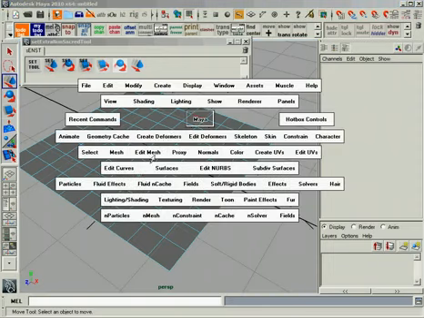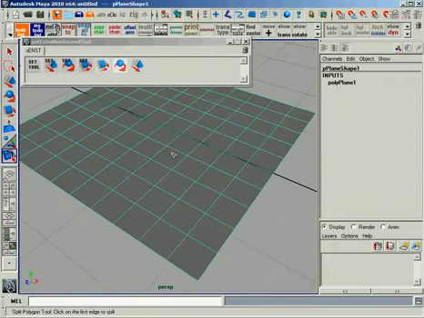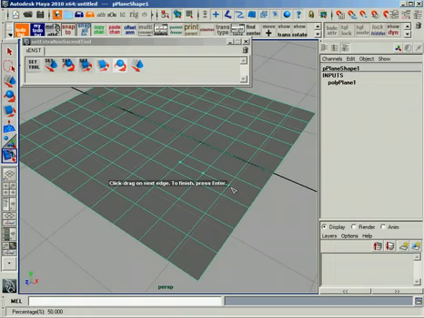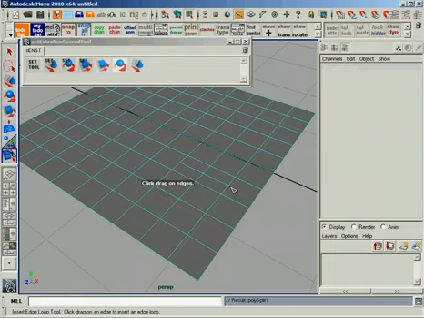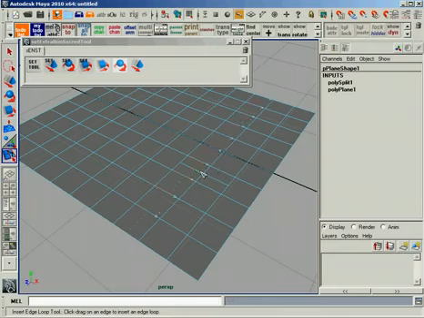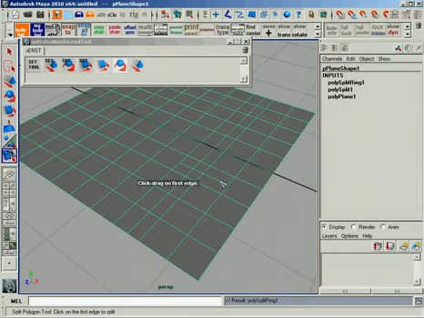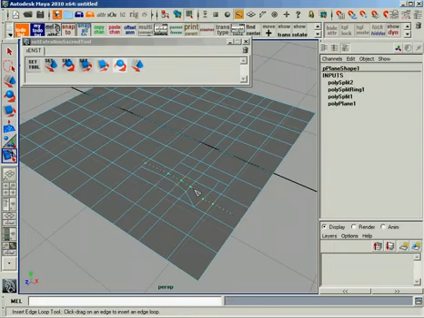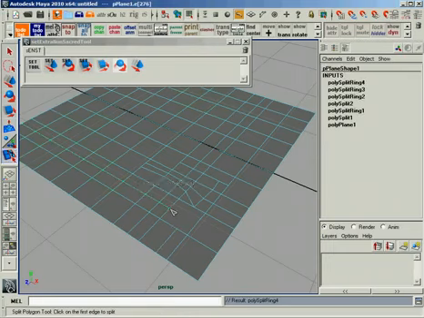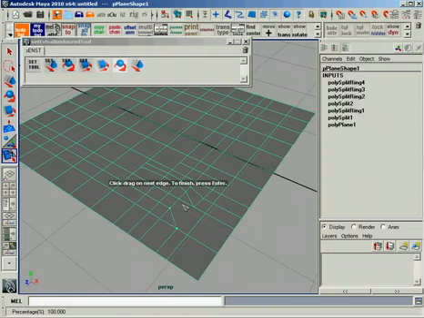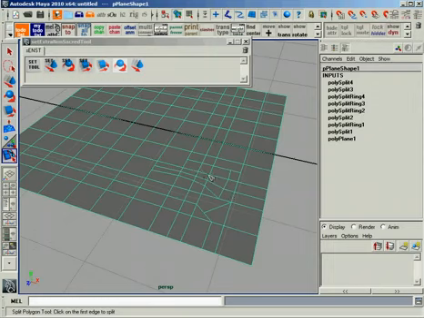And I'm going to go in here and grab the Split Polygon tool, and just as an example, I'll draw across here, and I'll hold down Shift Y, and now I'm in the Insert Edge Loop tool, and then I'll let go, and I'm back into the Split Polygon tool. Hold down Shift Y, and I'm in the Insert Edge Loop tool. So that's one way I've found this to be sort of handy. I can go back and forth between the two very quickly, like that.